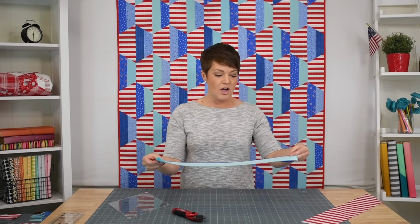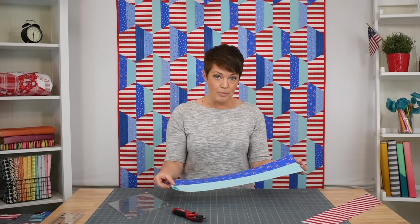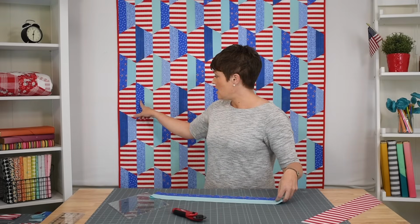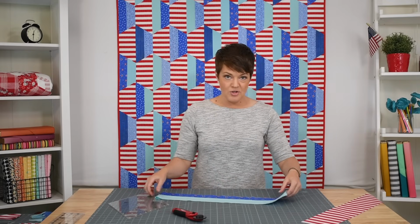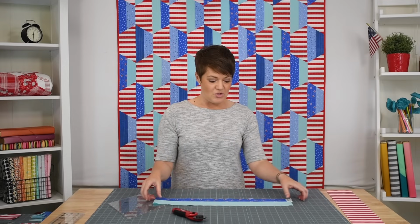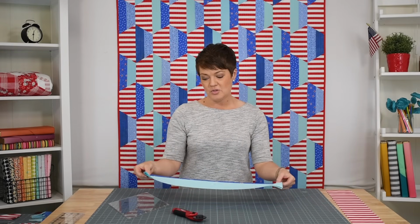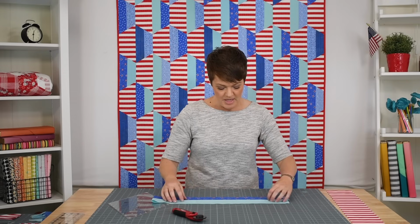So here we've got 2.5 inch strips sewn together. I went ahead and just did a variety of blues. So I've got some light blues and this brighter dark blue, and then turquoise, because that's kind of fun to throw in there. A little whimsical, and then the red and white stripe as my kind of main print. So these strip sets are 4.5 inches wide from edge to edge.